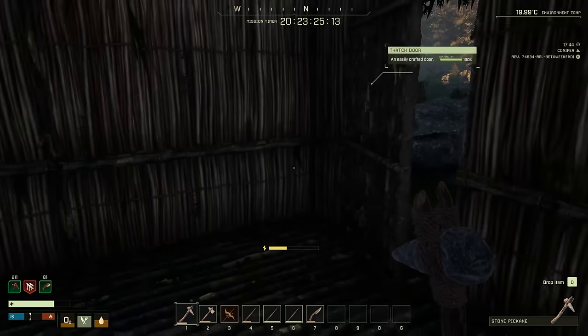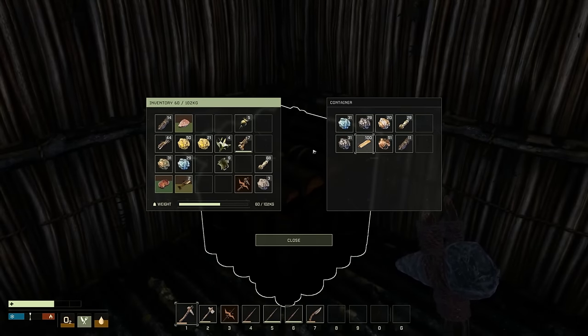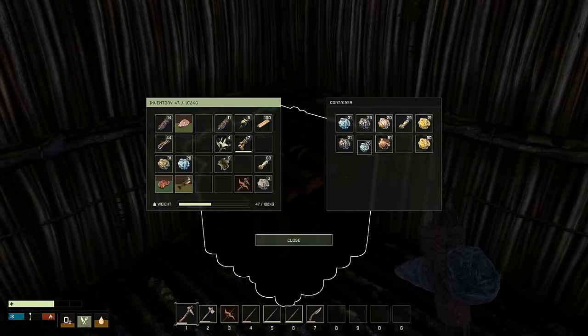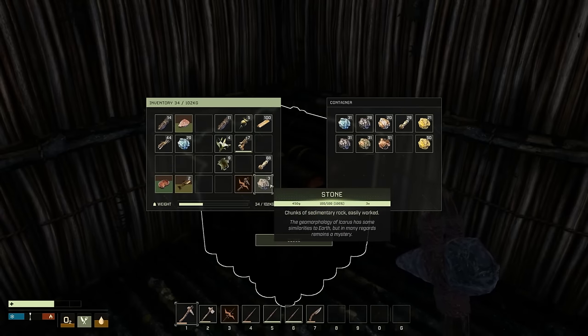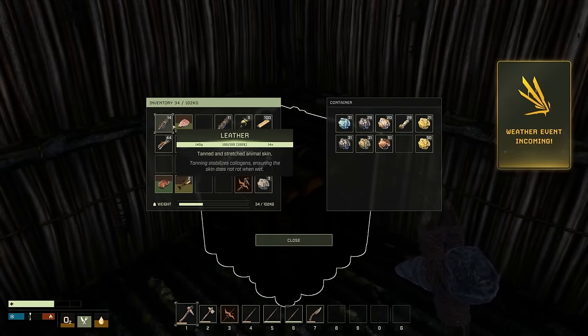So we're going to pop into here. I'd like to throw a roof on here if we could. But let's go ahead and drop off the ores because I don't think we can utilize these right now. Sulfur. I guess we'll take this stuff out of here because I can actually use that. Oxide, copper, stone. Oh, we can't shift click. Darn. Regular stone, this stuff.